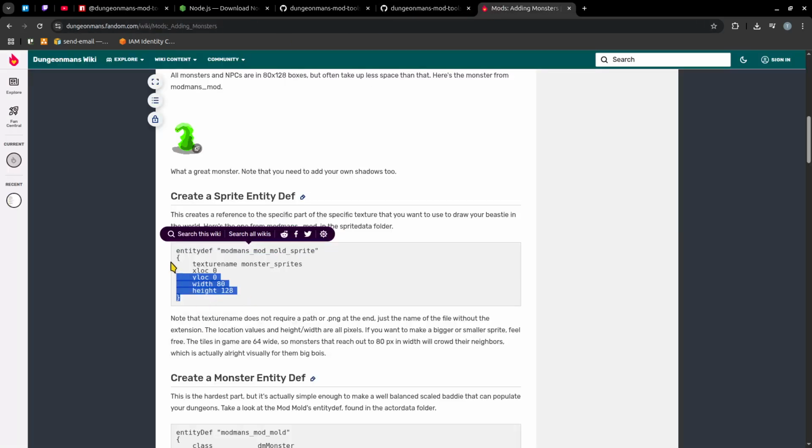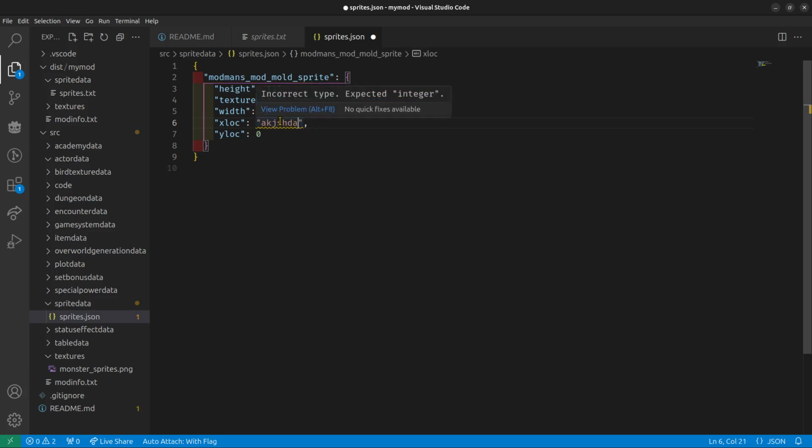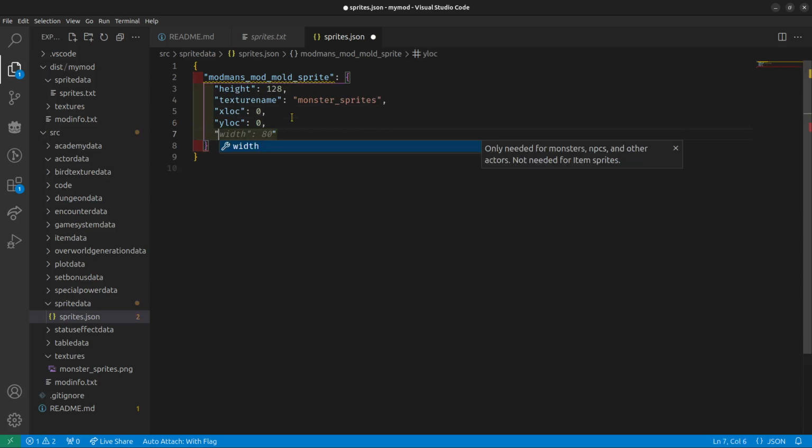Yeah, so we turn this one into the JSON, and what you see here is we have autocompletion. We also have, if I turn this into a string, for example, we see incorrect type, expected integer. We see documentation if you hover over it, or if I remove the thing again and write just the double quotes, it tells me, hey, you're missing the width property and suggests it.